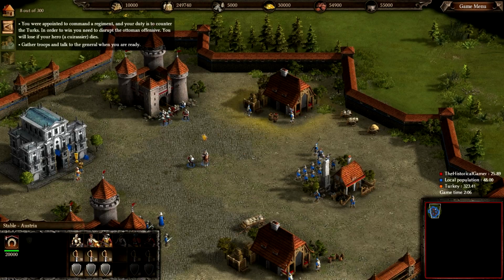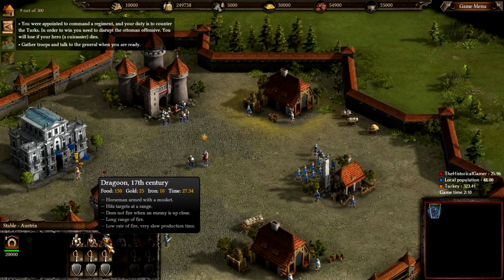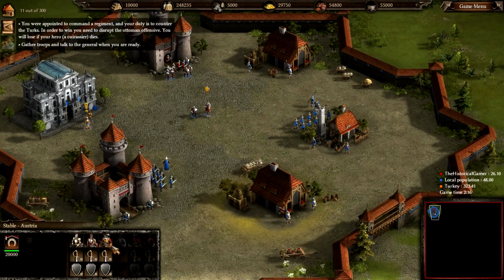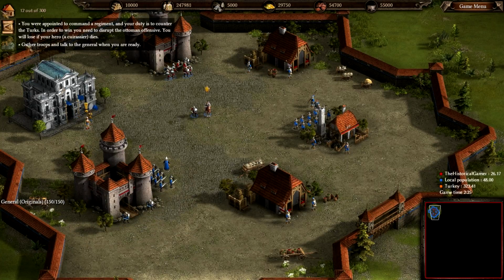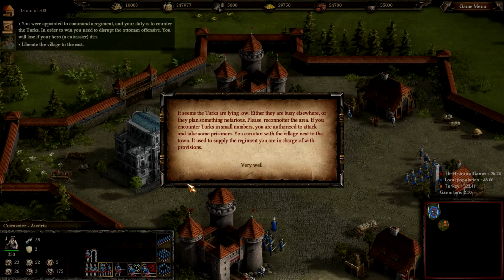As you can see here, these soldiers are being built, and they're coming out in red, so that means they're our color, they're our team. On the bottom right of the screen, you can see there are 3 different kingdoms in this particular battle. There's the historical gamer, which is me. There's the local population, which is the Austrians, and there are the Turkish, which are the enemy. You can see they have 323 units, at least, or maybe not units, but power, and we have 26.